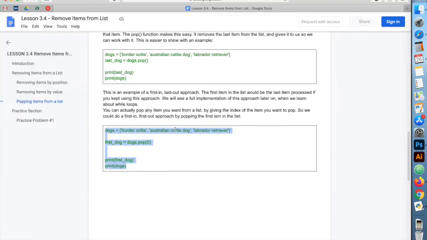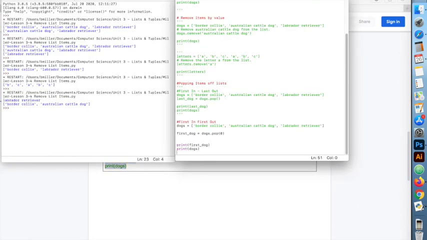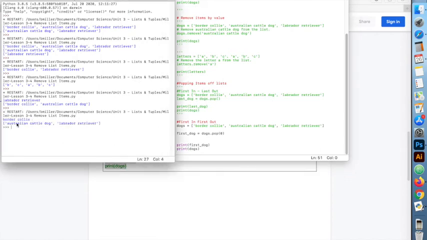So I hit save, run module. You'll see that Border Collie, because it's the first thing on the list, is going to be removed. And if I did this a couple more times, I would end up with 0 items left, because it would remove all of them in the order that they were submitted. So that's how to do the first in, first out version of this.